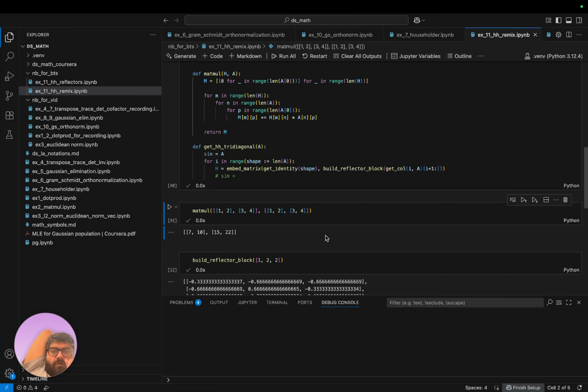Row column. So row column would be 1, 2, 3, 4, 1, 2, 3, 4. So first row, first column would be 1, 2, 1, 3.